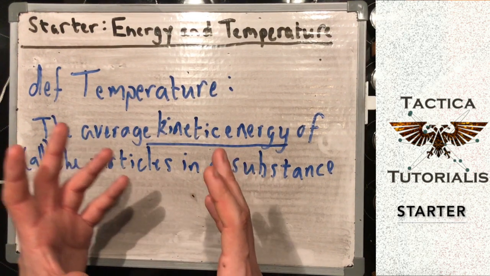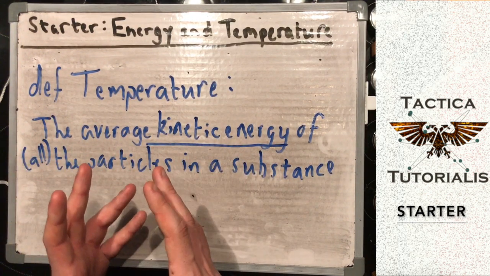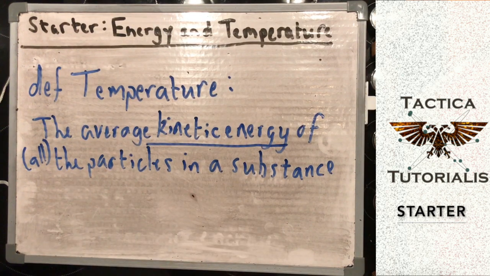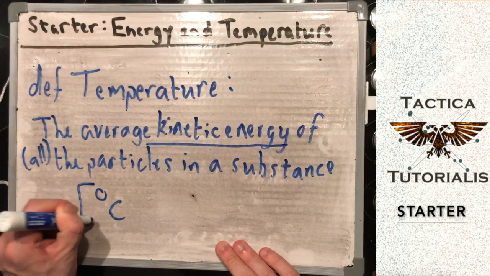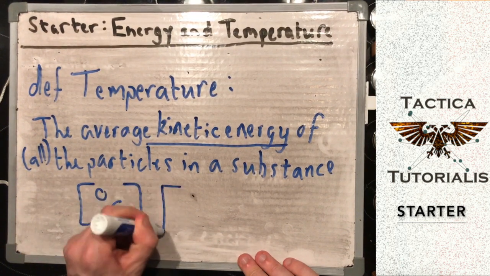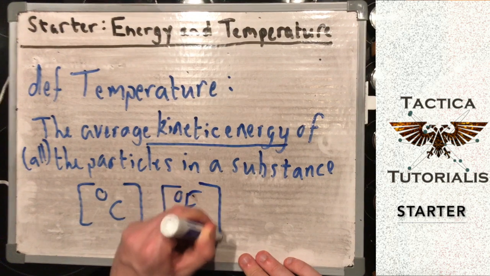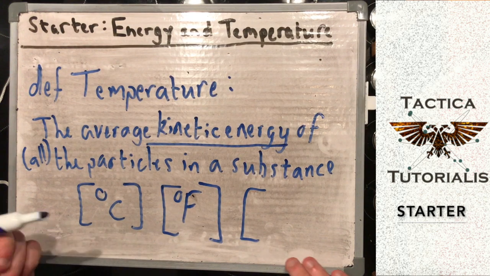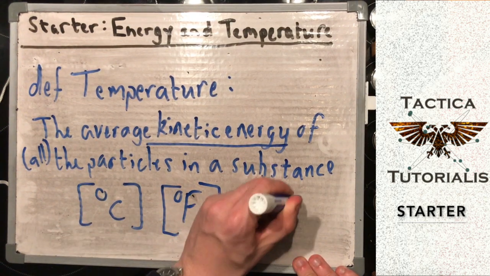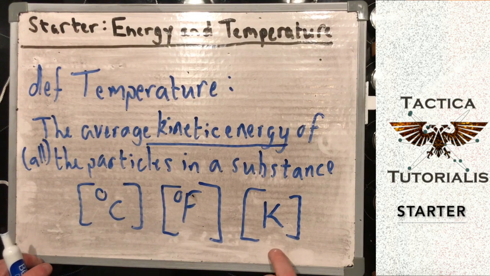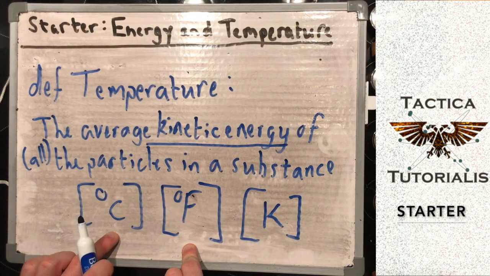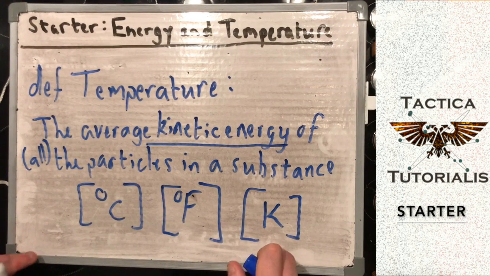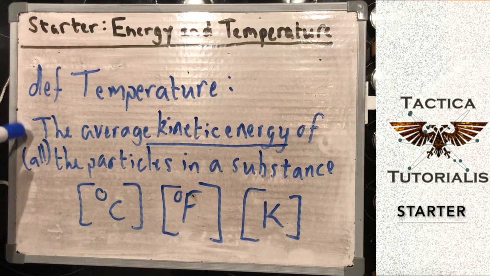It's not measured in units of energy, it's measured in a few different things. So typically you'll find it in degrees C, or if you're particularly American, you might find it in degrees Fahrenheit. And at higher level science, and I'll try and use it in this video as well, you will also find it in what we call Kelvin. That's the sort of universal scale. These are sort of more manageable, readable scales. This one is the one that has absolute zero on it. So that is the definition of temperature, and I'd like you to take that down.